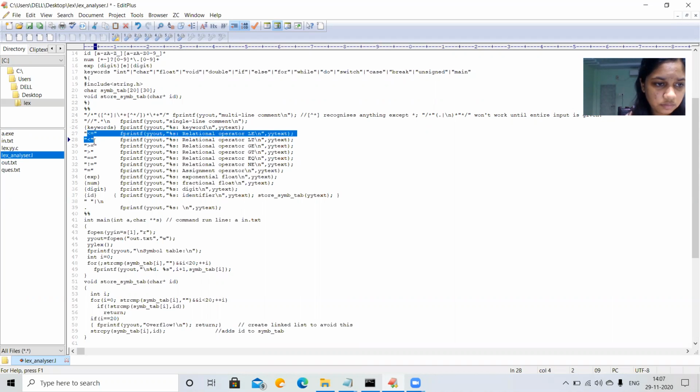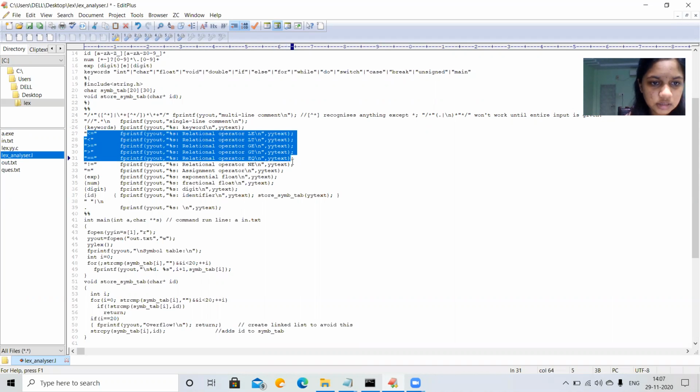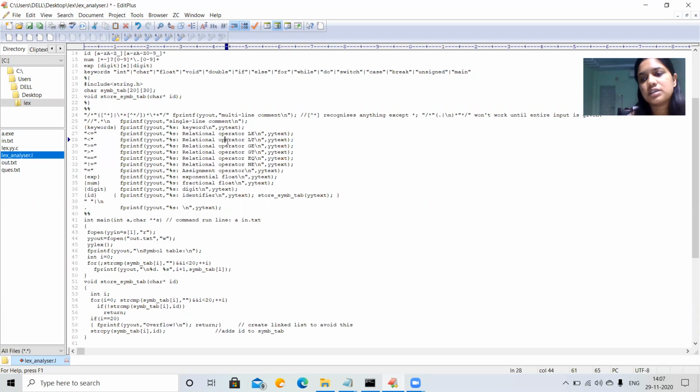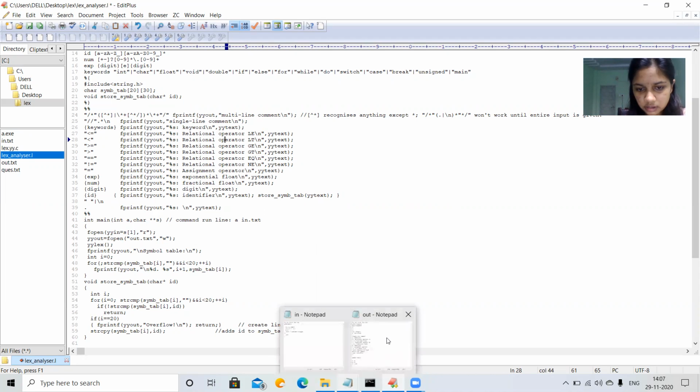Next, these are all relational operators: less than or equal to, less than, greater than or equal to, greater than, is equal to, etc. If it is any relational operator, it will print it as a relational operator.